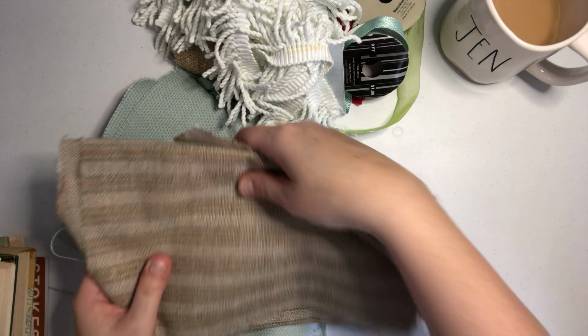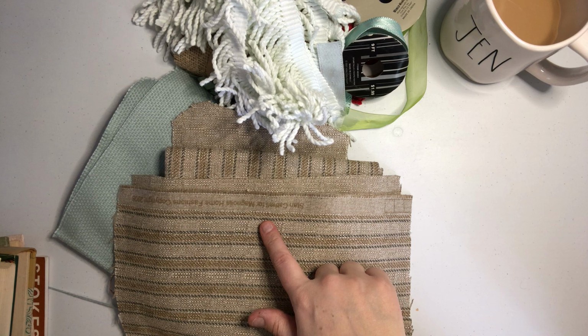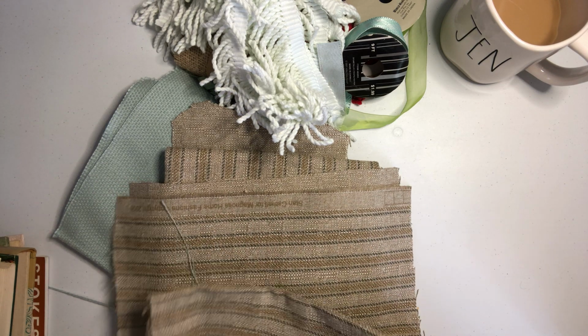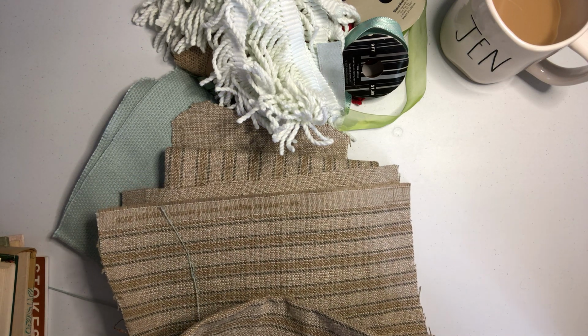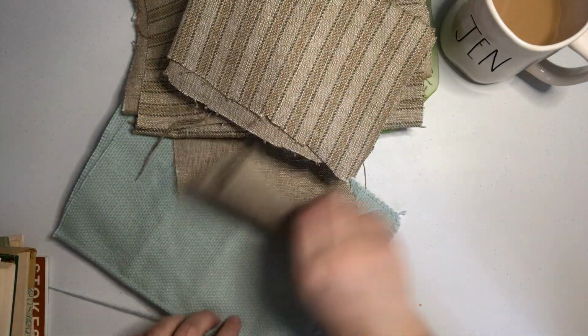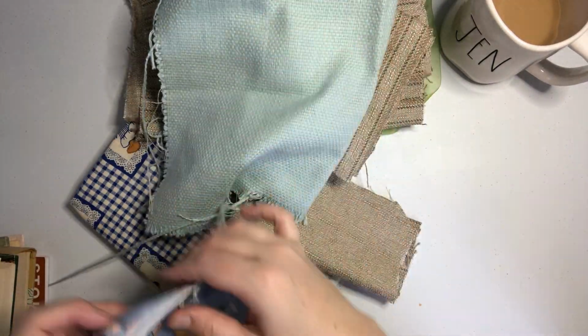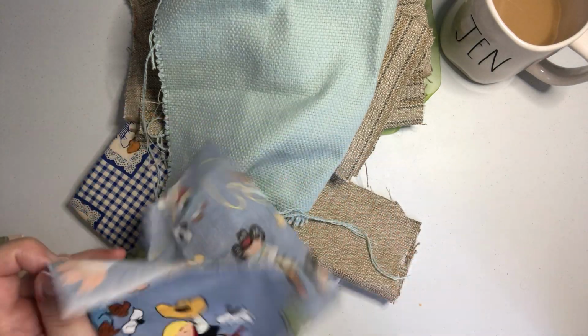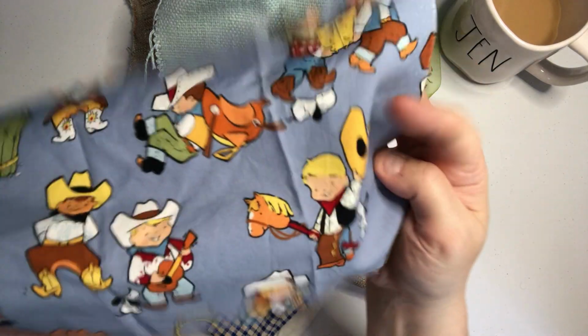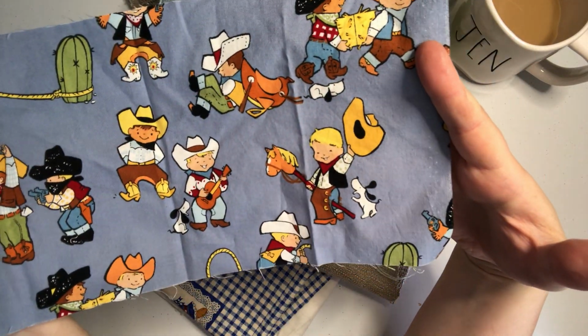And then this fabric was really pretty, I thought. And it's actually from Hearth and Hand, it says. Or Magnolia Home, I'm sorry. Well, same thing, I guess. From 2008, but I thought that was pretty. That'd be pretty on the cover of that yellow book. Then this is some really thick fabric. I think would be beautiful on the spine of a book. And this little piece of this little cowboy and horse fabric. I mean, how cute. Like, it's this tiny little piece, but how cute.